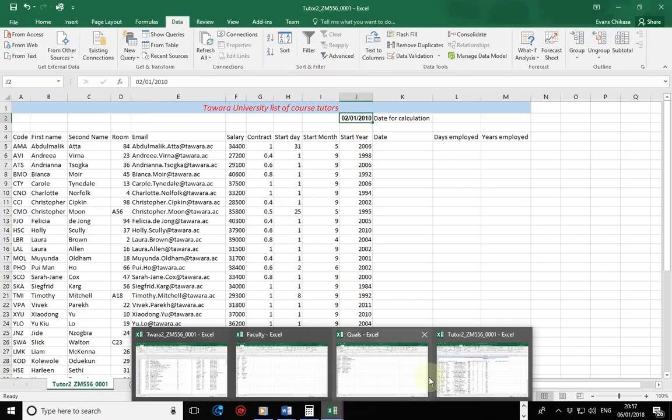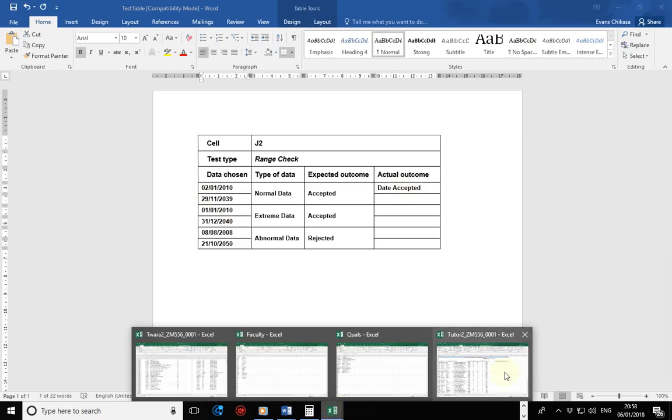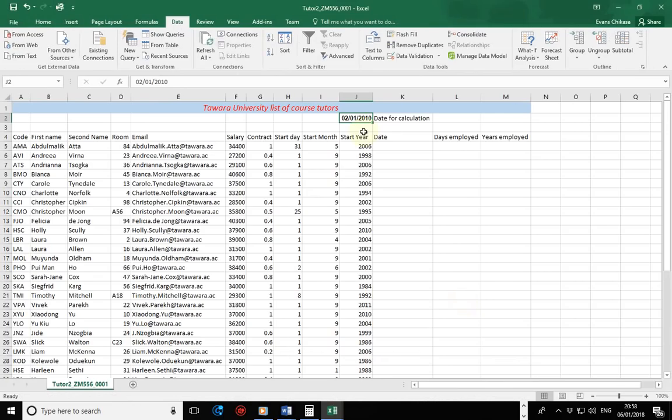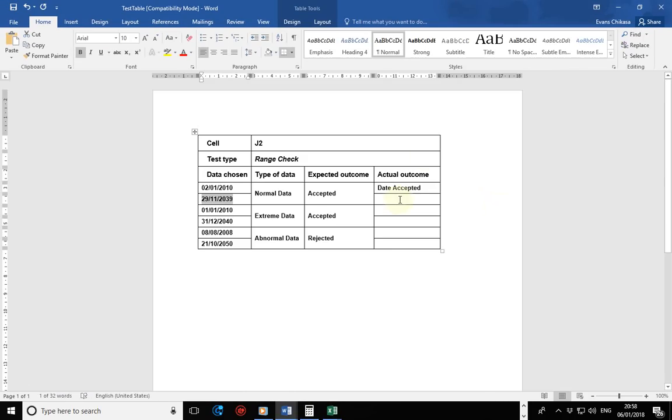So I'll come back here and report my actual result. I'll just say date accepted. Let's pick this date, copy it, come here, paste it there, and no error whatsoever. So this one has also been accepted. So we'll just say date accepted.